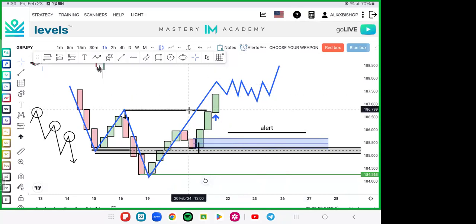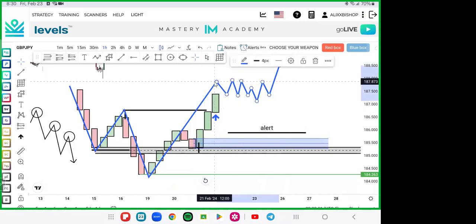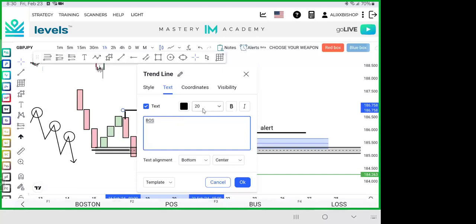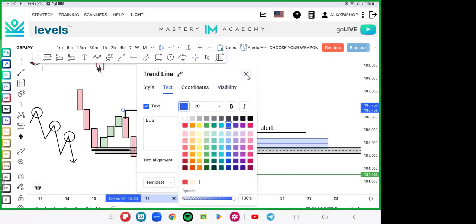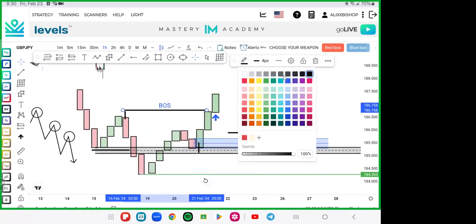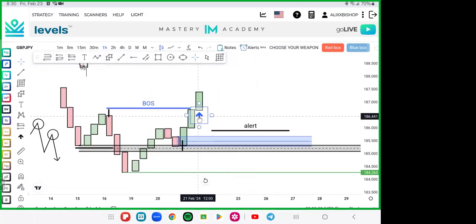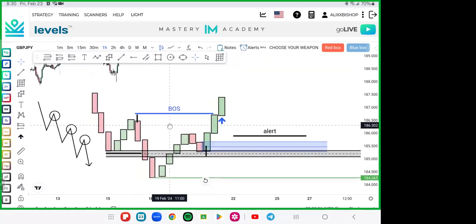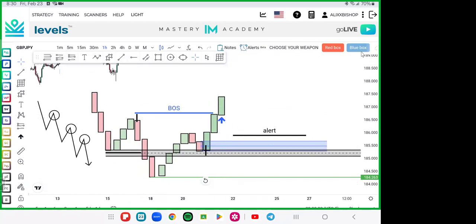Once we break out and we change character, it's actually gonna say BOS. Boom. So not only is it gonna find the breakout candle for you, it's gonna tell you there's a breakout structure, and your zone is gonna be blue. So all the colors are gonna be matching, guys, right? So it's gonna be super hard not to see. You guys should be able to see it. If you can't, we need some one-on-one time. But if you can see a blue arrow, you should be able to match it with the blue box, and Levels should pop it up for you, right?